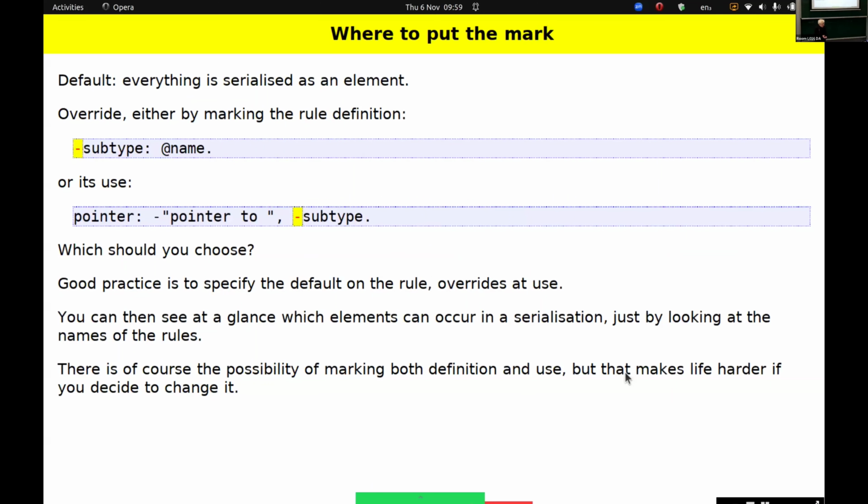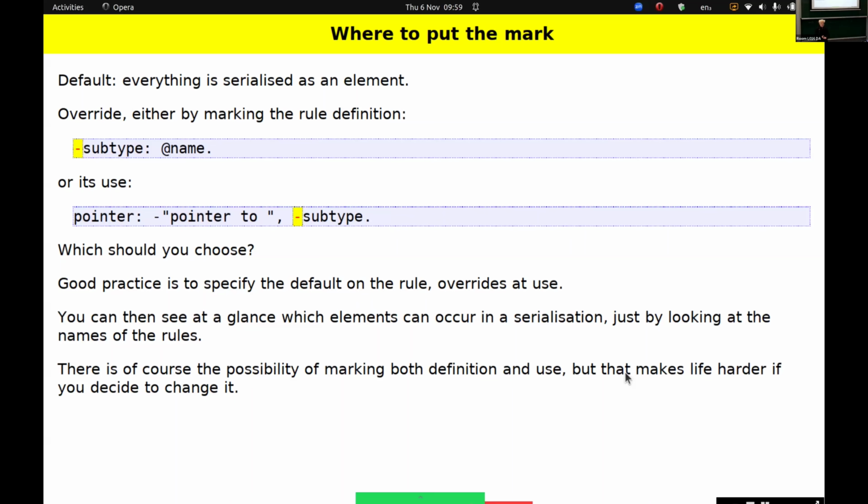Now, so you've seen minus being used for stopping elements getting their tags, and the question is, where should you put that? Should you put it on the rule, or should you put it on the use of the rule? And the answer really is that it's best to make the default whatever the default should be.